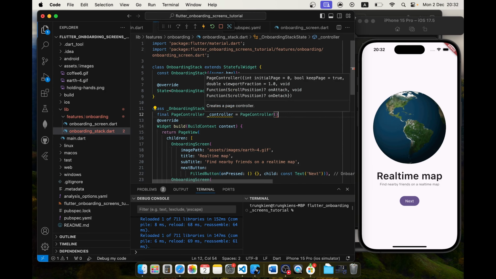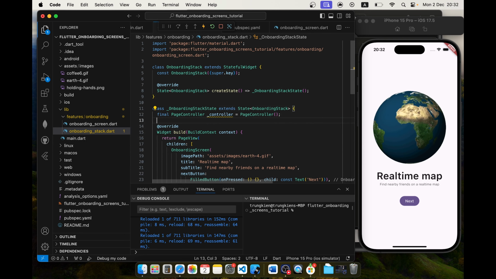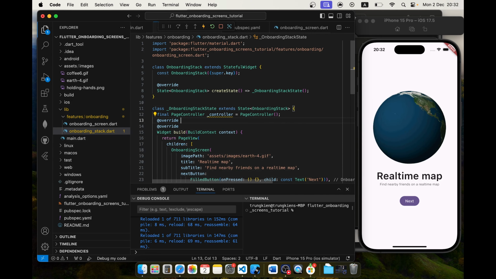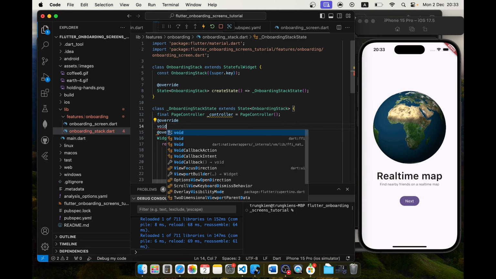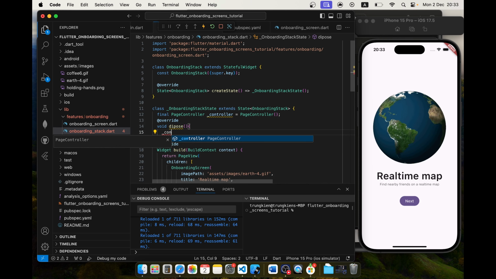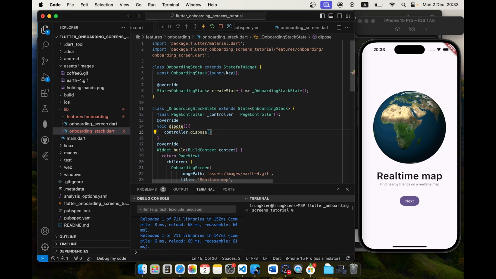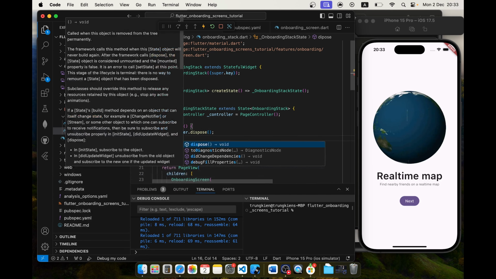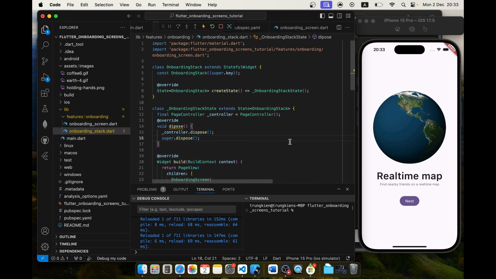I initialize it, and then I will dispose this controller when the widget is removed from the widget tree. I say override, and I have a method called dispose. I say controller dot dispose, and I have super dot dispose, just like this.